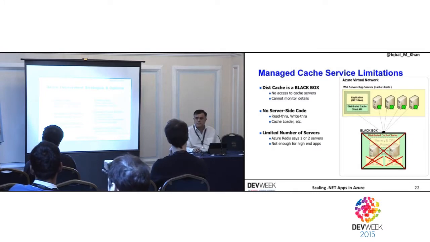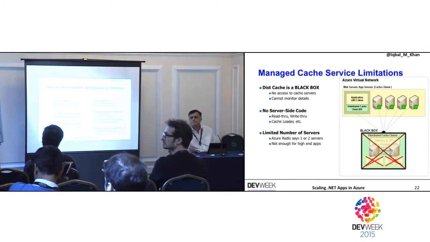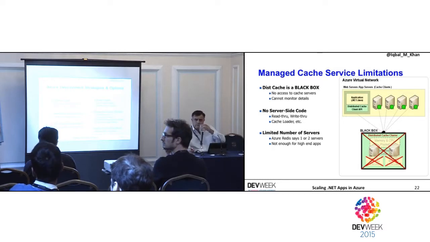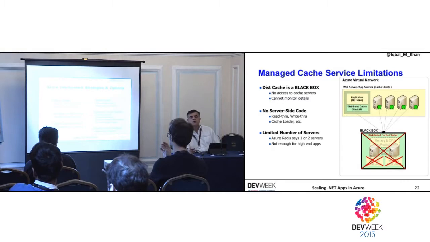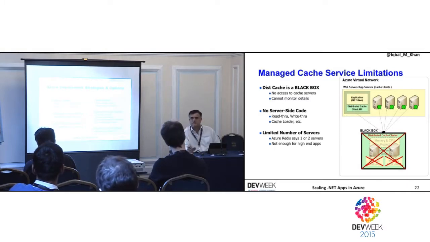Sort of. My question is, on the web app, I have a connection string, let's say, to the database or to the cache cluster. Right. So would that connection string be any different if I point my web app to the managed one or to my own? No. From a client application perspective, it's the same API. Same API. Yeah, same API.